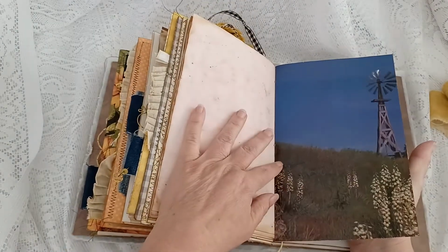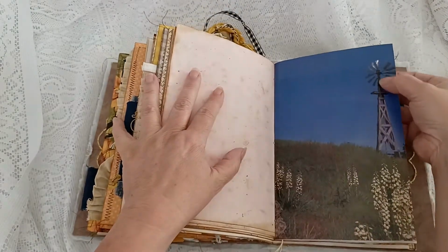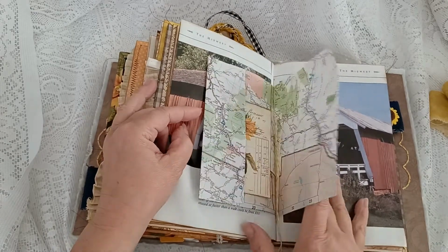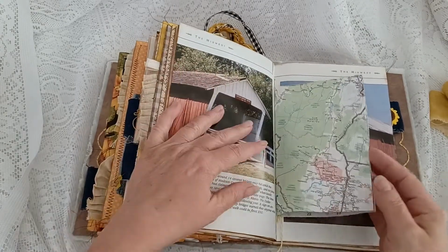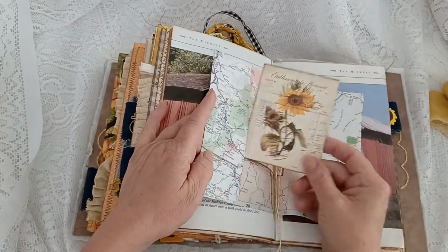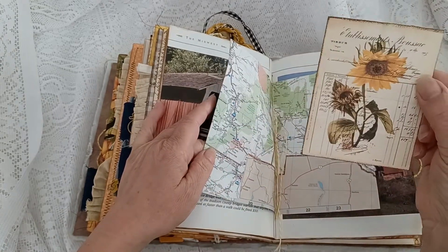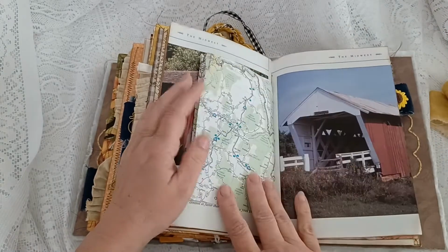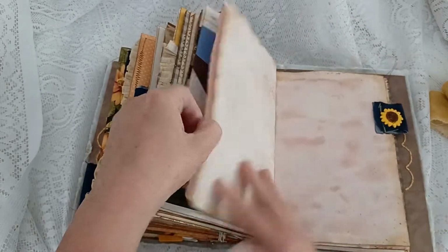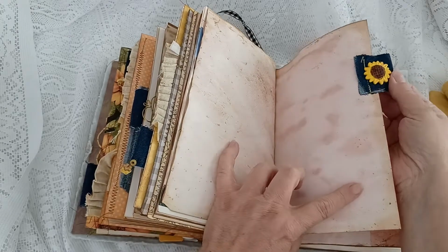And this is from a book of photos from the Midwest. I thought they were really pretty. And these images are a couple of bridges of Madison County in the Midwest. Here's some map pages with a little side tuck here with another journal card of a beautiful sunflower. And then all these avocado dyed pages, and that's the last tab with the button on it.